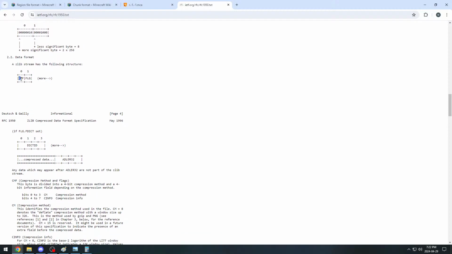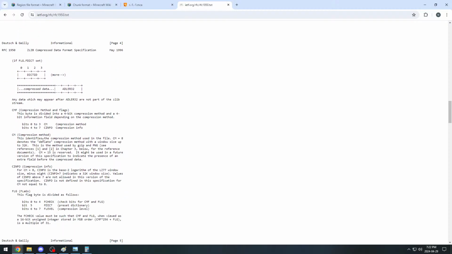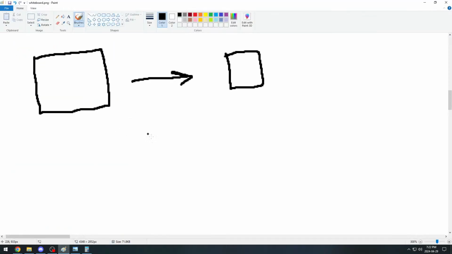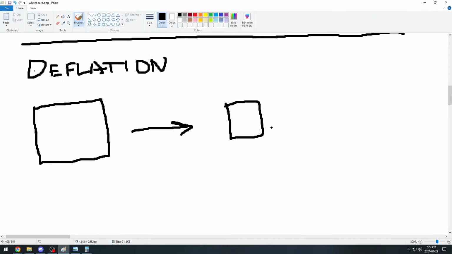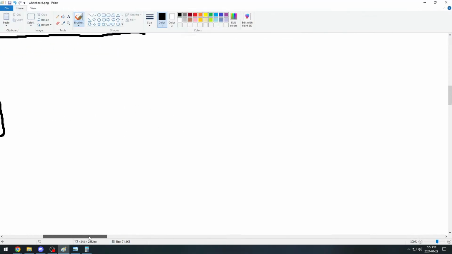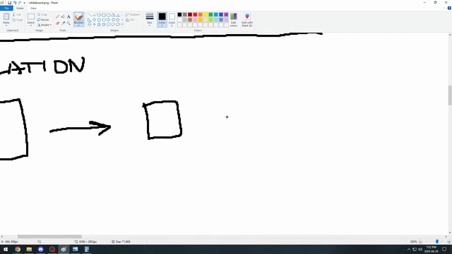So we have a couple of bytes like this, 4 bytes of other information, and another 4 bytes. So you take your deflated data and you wrap it up in some extra bytes, some extra information.